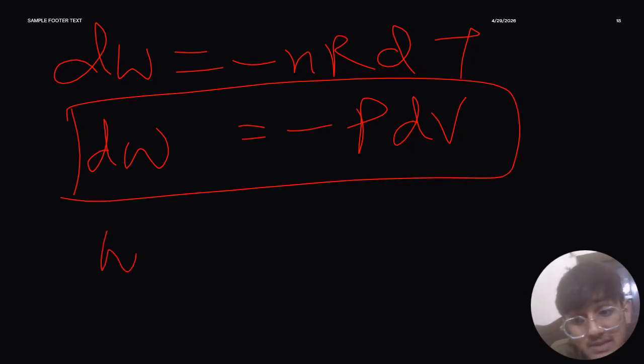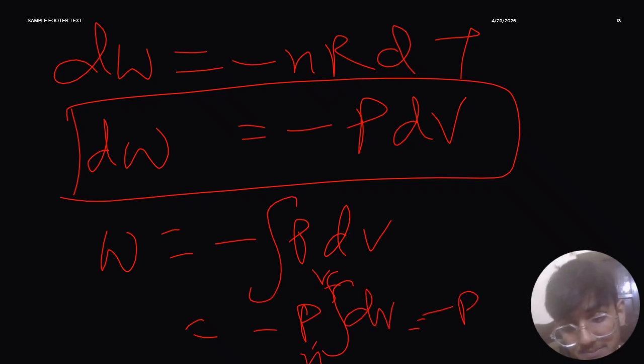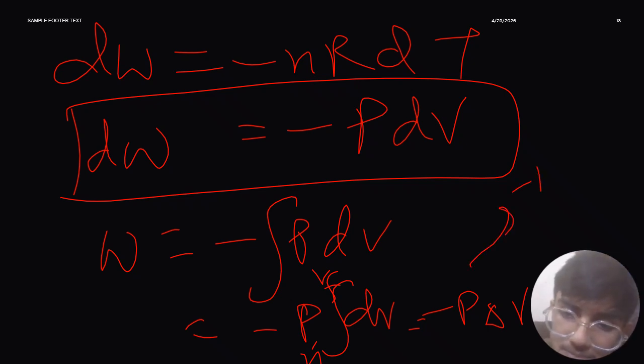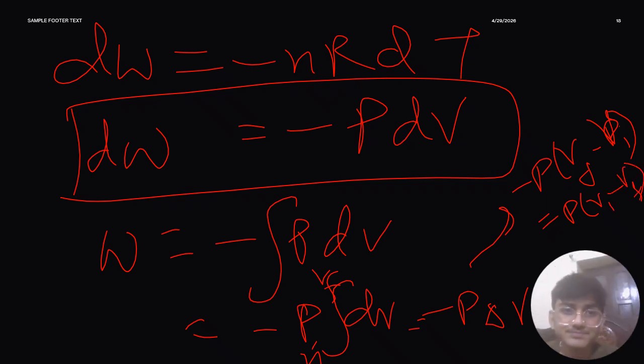Even if you use the generalized formula, taking the pressure constant and taking it out of the integration, from V initial to V final, it will be like P delta V. The d changes from differential to delta, and we can write this as minus P times (V final minus V initial), which is P times (V initial minus V final) also. Got it? That's as simple as that. This was our concept of the isobaric process.